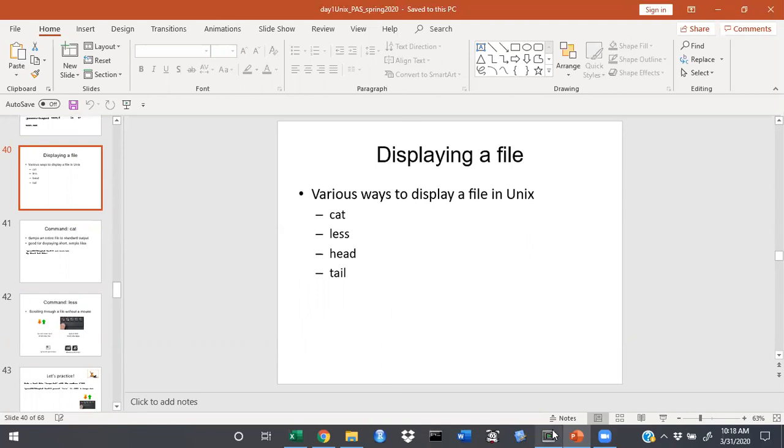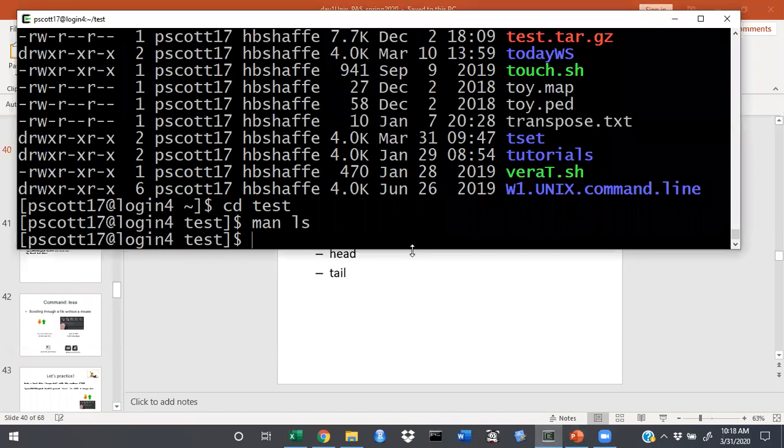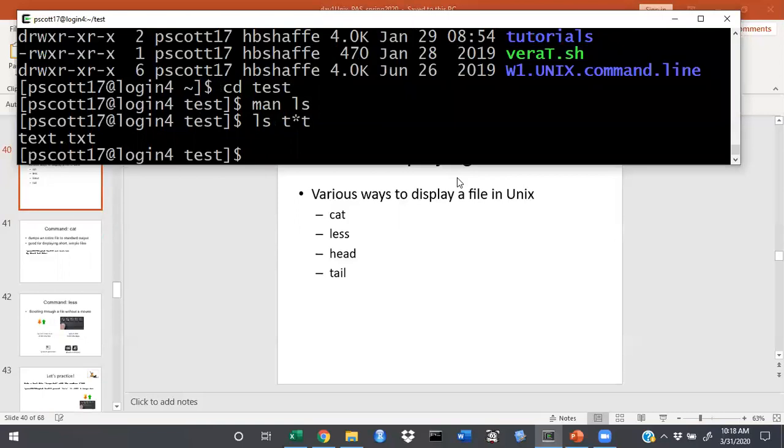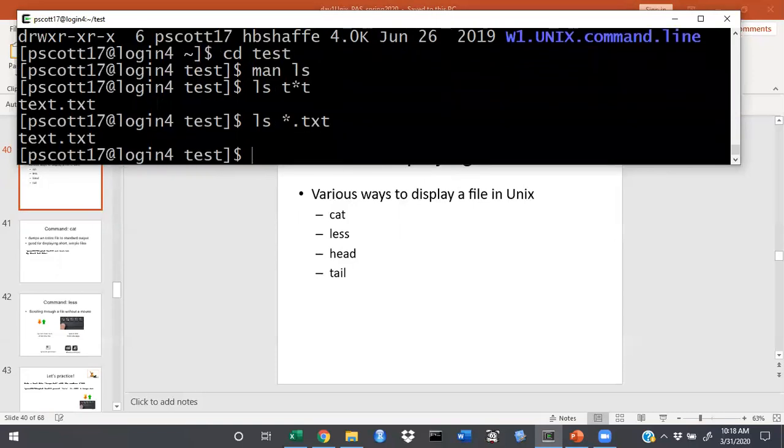And so there are various ways to display the contents of a file. I guess maybe we can run through those. So ls t asterisk t, I'm getting the match here, test.text. ls asterisk dot txt is going to display all text files that I have.